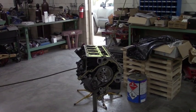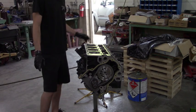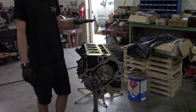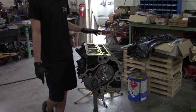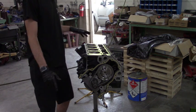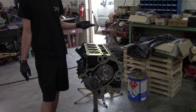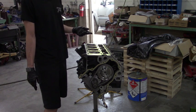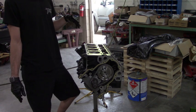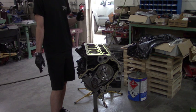Another update. Almost got the short block back together. This wasn't a full rebuild by any means. I was going to put new rings on everything, but they were all on back order with no real timeline. So I got 2 packs of rings, and number 3 was the one that was low on compression, or I should say high on leak down.